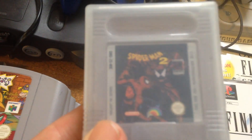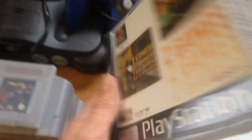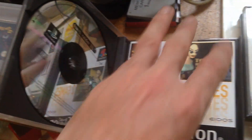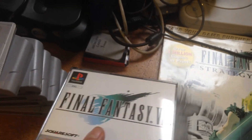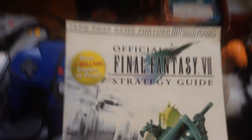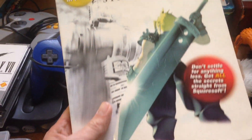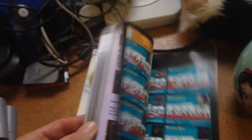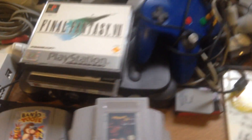Also as part of it all, there was this randomly in the bottom of the box: Spider-Man 2 on the Game Boy, which is quite nice. A nice double pack of Tomb Raider 3 and Last Revelation in lovely minty fresh condition — the discs are absolutely mint. And a lovely minty fresh copy of Final Fantasy VII with bonus disc. As I was leaving the stall, she shouted over and said she'd just found a book in another box that she thought went with the game — and she just gave it to me. Now this book is actually worth more than the game; I've seen these go for £30 and beyond. It's not in perfect condition, but that's an easy £20 to £25, possibly more, just for the official Strategy Guide. So that just made the deal that bit sweeter.